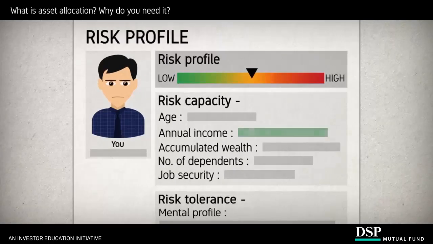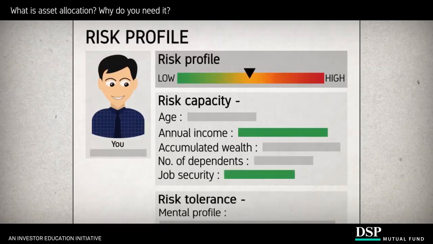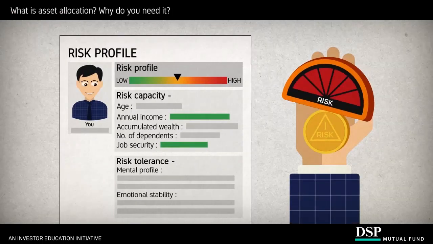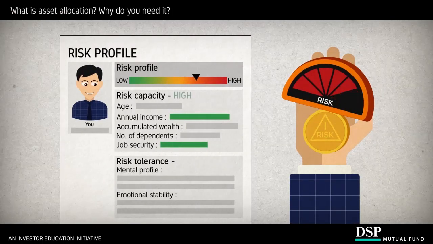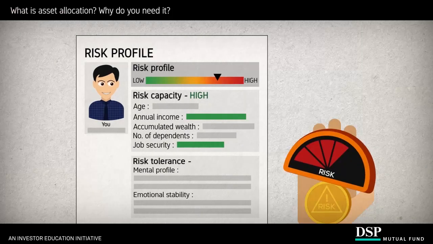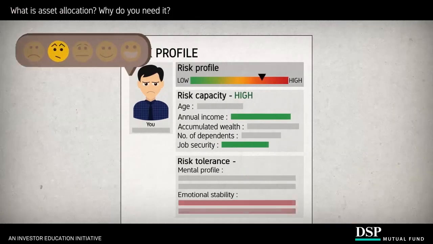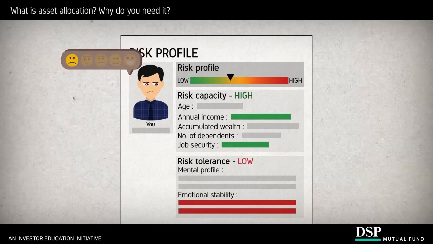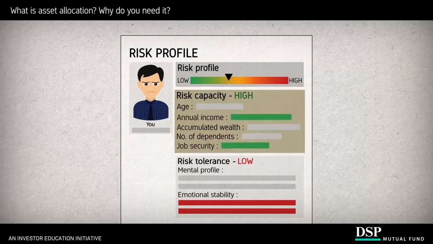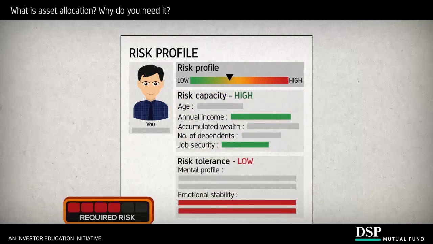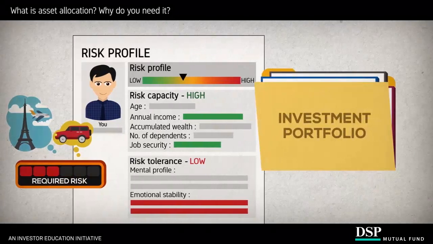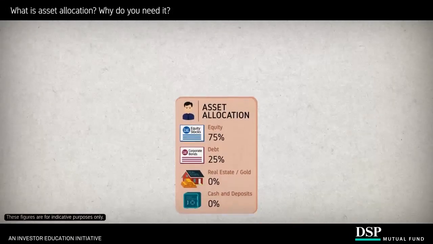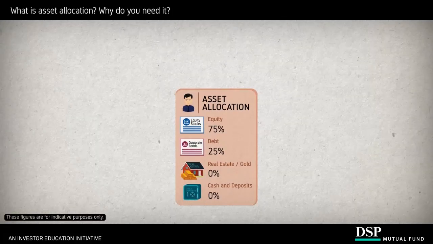Often, your risk capacity and your tolerance to risk may not be in sync. Suppose your income is highly stable and you have job security. You may find yourself in a position where you can actually take on higher risk, which means your risk capacity is now higher. However, if you're generally the kind of person who gets easily upset with temporary erosions of your investment value, your risk tolerance will be low. The right balance between risk capacity, tolerance, and the need to take risk should determine your investment choices and consequently your asset allocation. Let us go back to asset allocation within an investment portfolio.